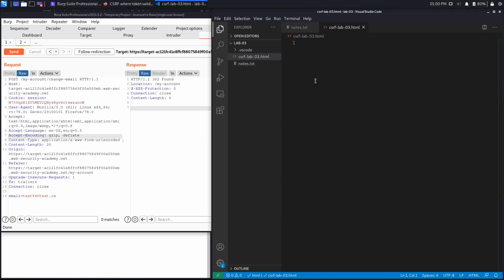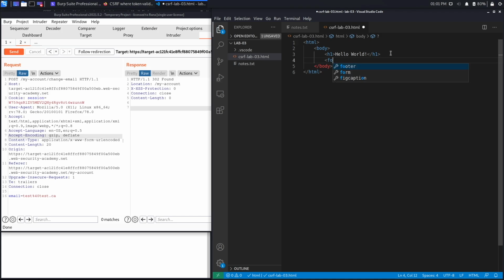and then we're going to script our exploit. So as usual, we start off with an HTML element because this is an HTML document. Then the body element, and then we'll put a heading. So this is what the user is going to see on the page. And we'll say hello world.